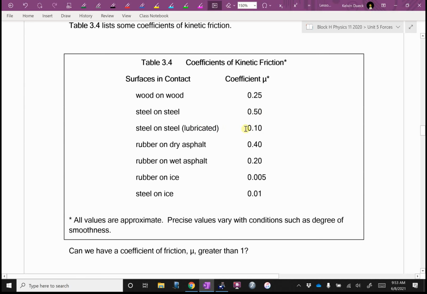Much better. Rubber on dry asphalt, anywhere from 0.4 to 0.7. It also depends on the temperature. You may have noticed on hot summer days, is pavement stickier or slipperier? Yeah, so there's other factors here as well. Rubber on wet asphalt, what I do want you to notice is when it rains, you lose about half your friction, which means it's going to take you far further to stop, more distance to stop, and more time to stop. So don't drive like a meathead. Oh, and rubber on ice is terrible. This is why it's so tough to drive on ice.